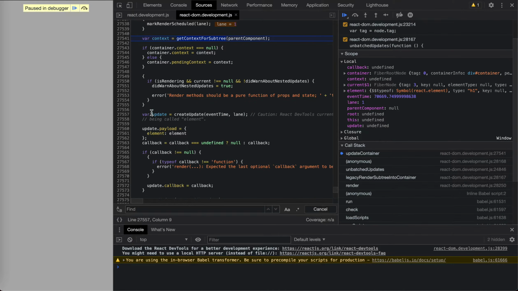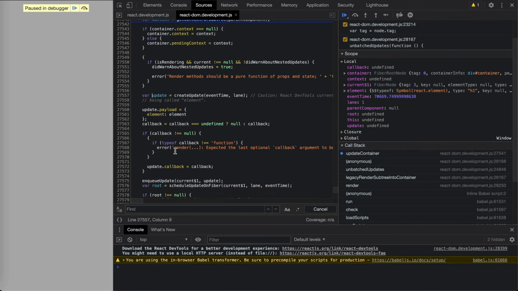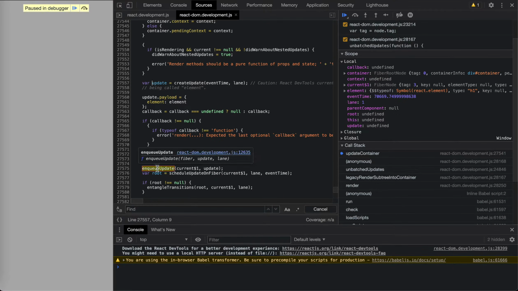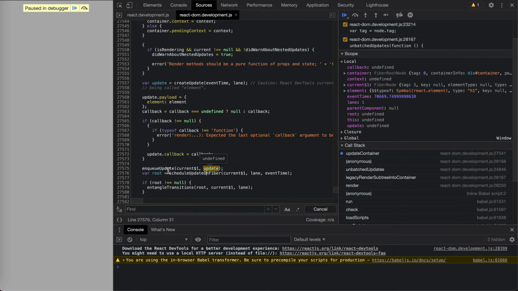You will create the update object, and the update will say the payload element is this element. And enqueue the update on current. Where is current? This is the fiber node. And update. So we will enqueue the update.